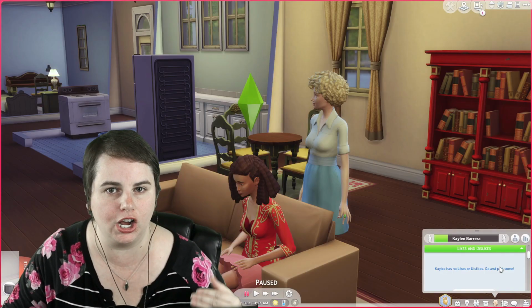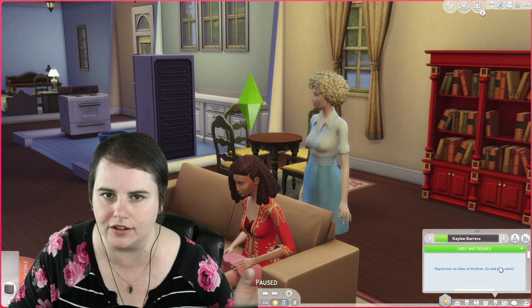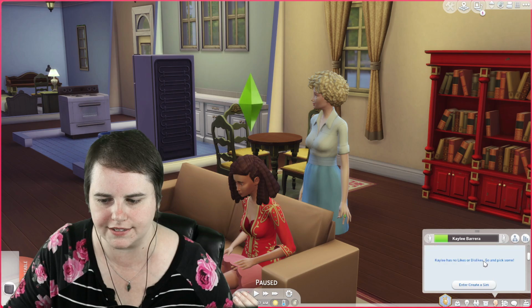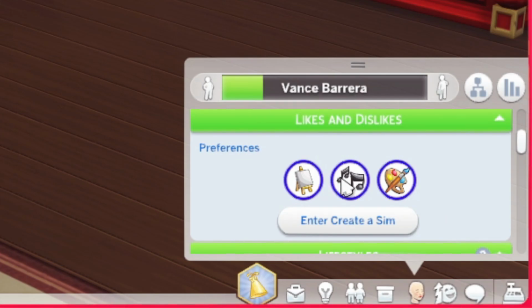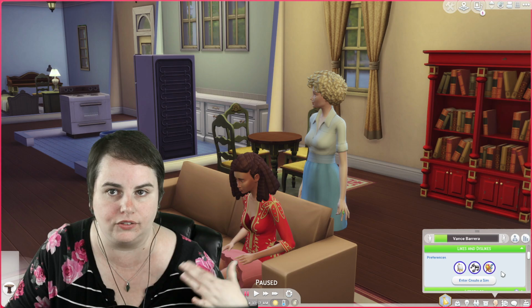I checked some of my unplayed households, which consisted of townies who moved into random houses in the neighborhoods. Some of them did not have likes and dislikes, such as this Sim here, and some of them did. This Sim has the like of violin, he dislikes blues music, and he dislikes the color green. I did not set these; they were automatically given to him when I loaded the lot.